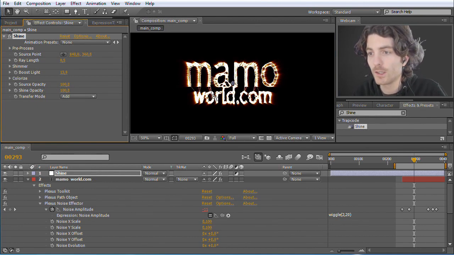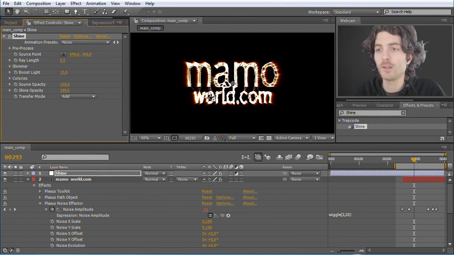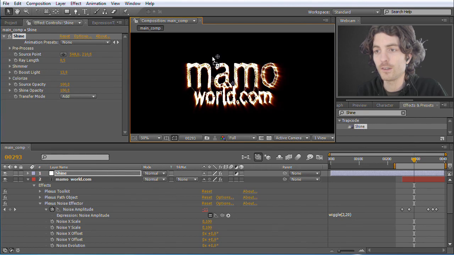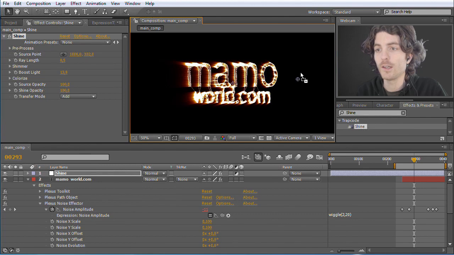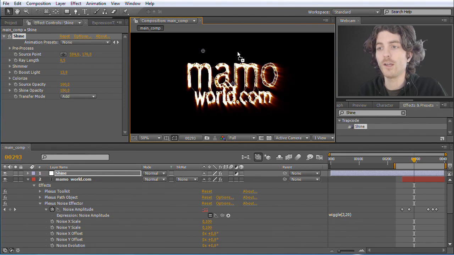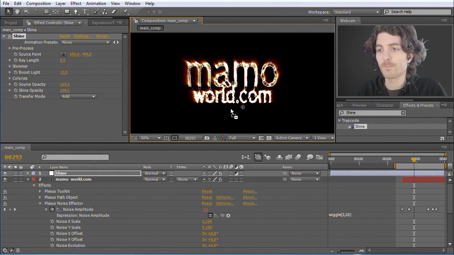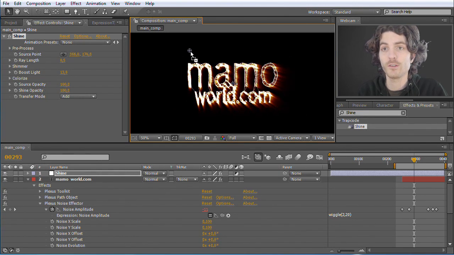Sorry. So it's not that the lines disappear that easily. You can see if I set it to none, all these connections, these very nice details of the Plexus get lost, and with add I recover them more or less. Okay, the last thing I want to do with this shine effect is to choose here this source point, and if I move it, you can see already that this is more or less the light source that creates these rays here and from which position it is coming.